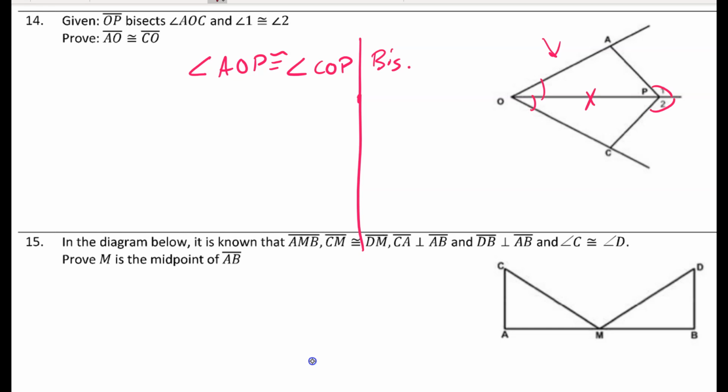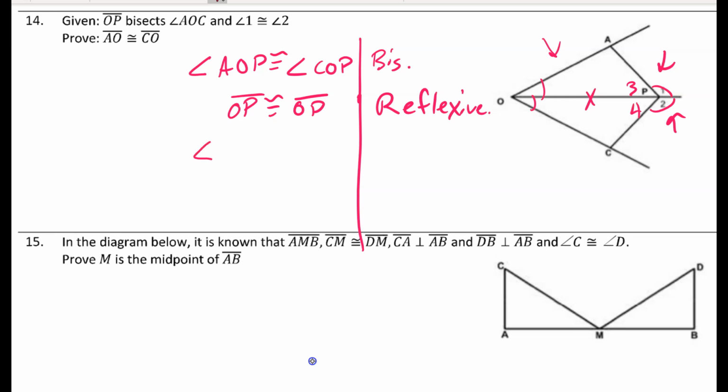I could make an argument that OP is reflexive, and that would give me a side of both of those triangles. So that would work out to get me an angle and a side. And the question is, how would I get that other angle? Well, they gave me angle 1 and angle 2. I could label this as angle 3 and angle 4.